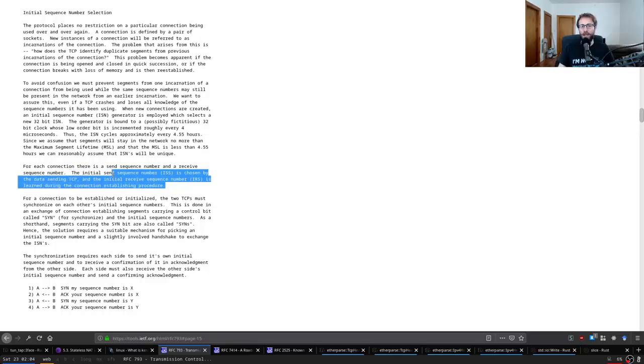So this is going to be, in our case, because we're first implementing the server, we're going to receive a sequence number from the other side. This is the sequence number of their SYN packet. So that is going to be where they're going to start transmitting, right? And in response, we have to send them a sequence number, which is the sequence number that we are going to start transmitting from. So at the beginning, the two TCP hosts are going to have to synchronize. And this is done in the sort of handshake protocol that uses SYN for synchronize, and that includes the initial sequence numbers.